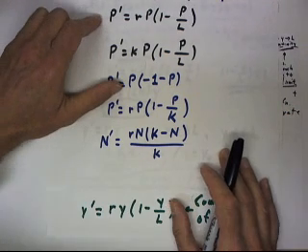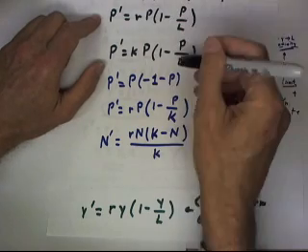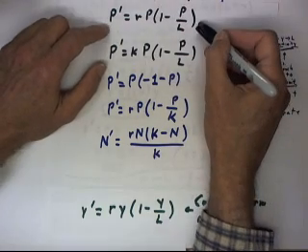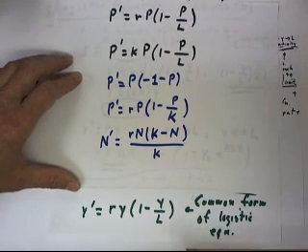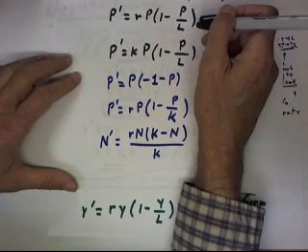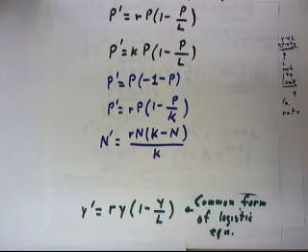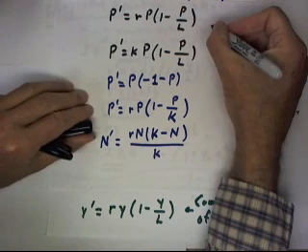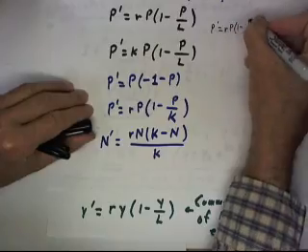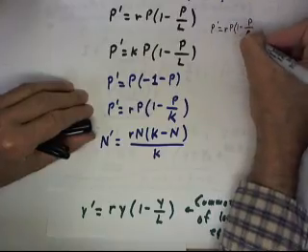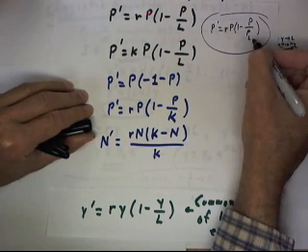Just a quick search of the web, the first 5 forms that I encountered there. P prime equals r P times 1 minus P over L, which is simply equivalent to this form, and I believe is close to the form given in one of your texts. As a matter of fact, I think that one would be P prime equals r P times 1 minus P over P sub L, where P sub L is regarded to be the limiting population at the limit.